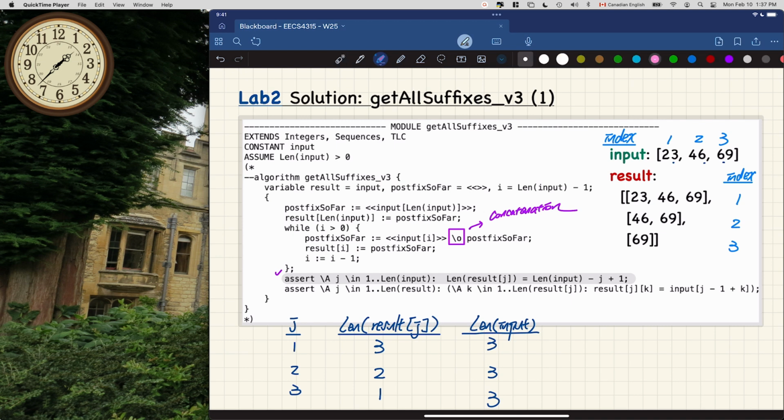So you can see here, I want to figure out if I say length of the result at a particular index, right? This one here. So this one really corresponds to 3, 2, and 1 right here, right? And we also got the dummy variable j here. 1, 2, and 3.